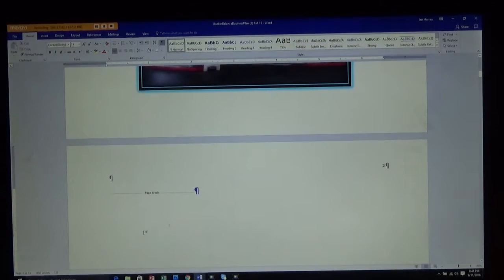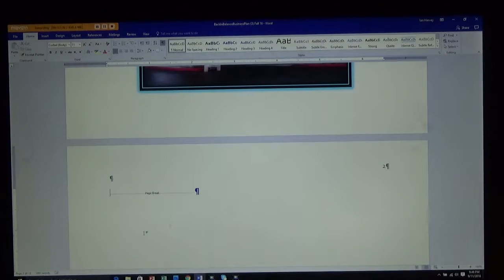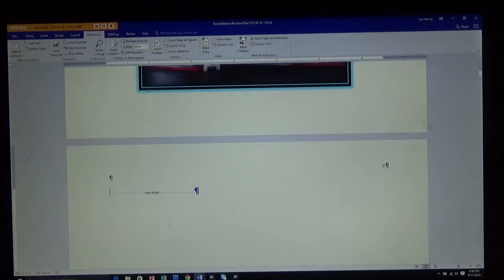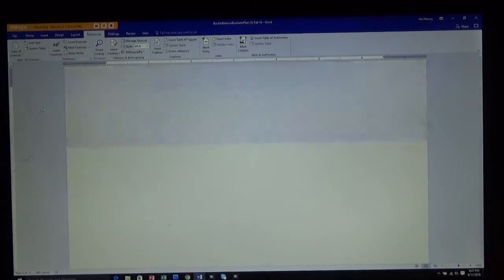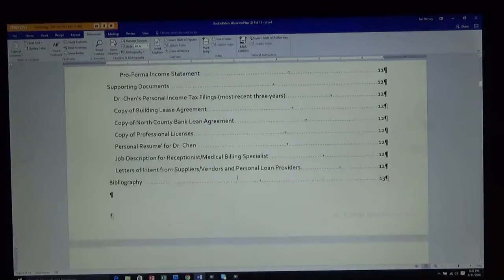Alright. Next thing we're going to do is go to the References tab, and here we are inserting a table of contents. So we click the down arrow, and it gives us different ways of doing it. Notice here that the heading 1s and everything are all there. That means if you didn't do your document with heading 1, heading 2 styles, then this wouldn't work for you. Same with the bibliography. So you need to make sure that you keep this in heading 1, heading 2 styles when you do your own documents, because you are going to do one here soon. Okay, anyway, we're going to choose the second format, this automatic table 2, and if you look here, it's all there now.